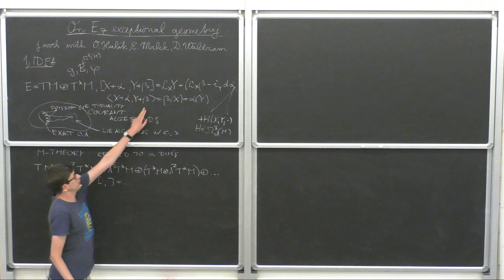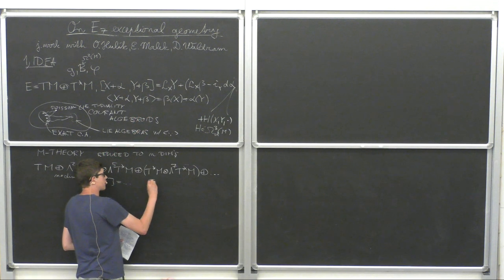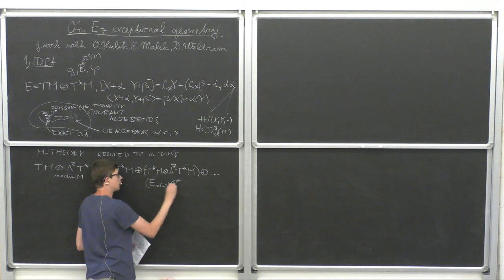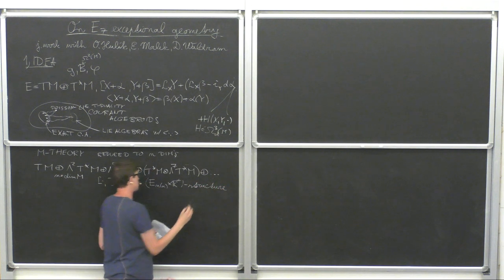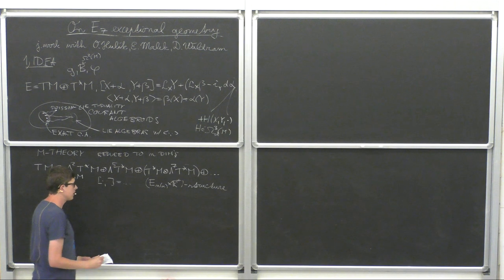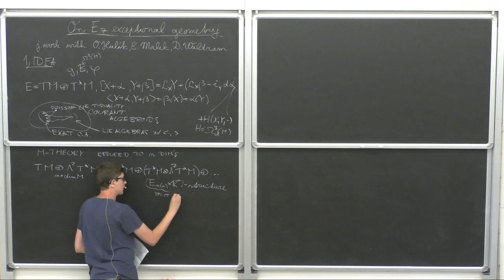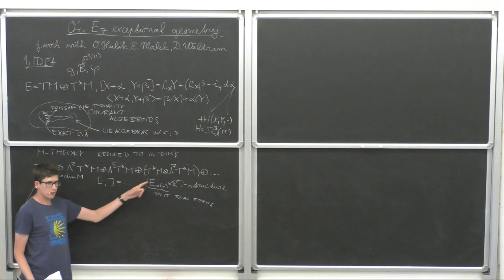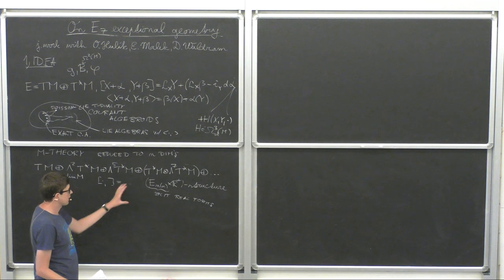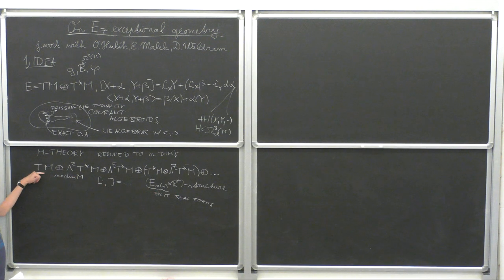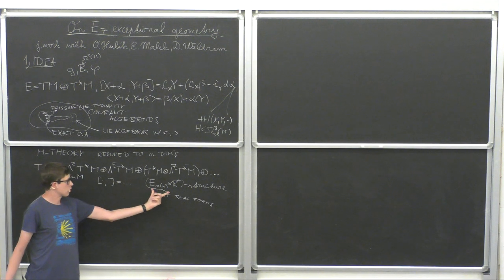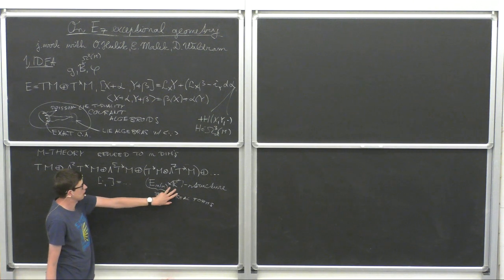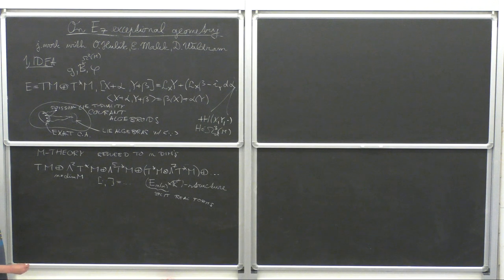And now instead of this third bit, instead of having an inner product, this thing has a particular E_n structure, or more precisely E_n(n) times R plus structure. So these are the groups that we saw on Monday. These are split real forms of the exceptional algebras. And if n is not equal to 6, 7, or 8, you just extrapolate them in terms of Dynkin diagrams. So these are the things that appear. And in particular, notice that this n is this n. Fibers of this bundle transform in the fundamental representation of this group. This R plus, unfortunately, has to be present for some reasons in which I don't want to go at the moment. But anyway, the point is that there is a parallel of the story, but it's much more complicated in a sense.